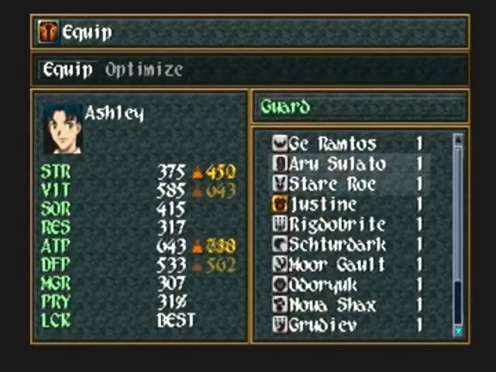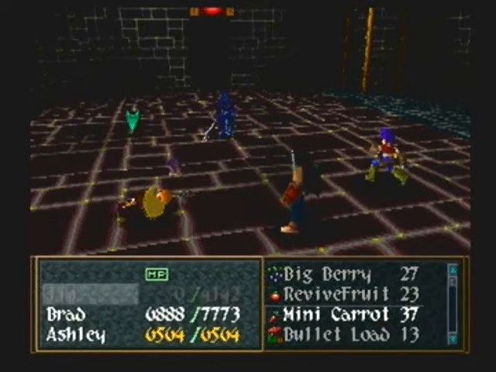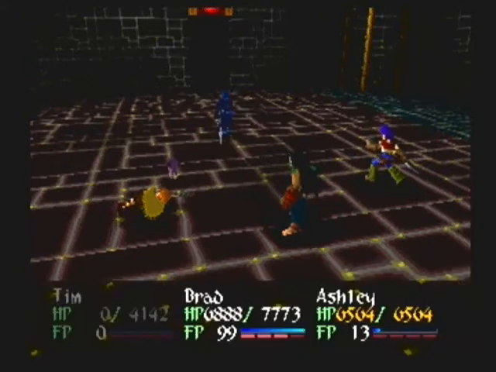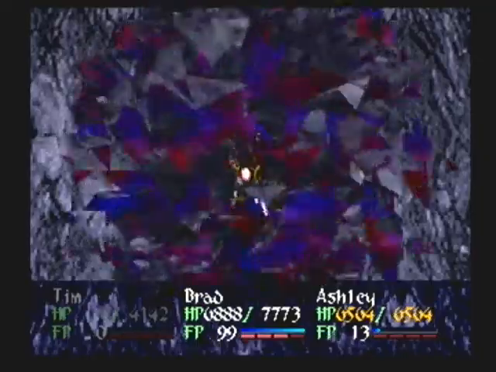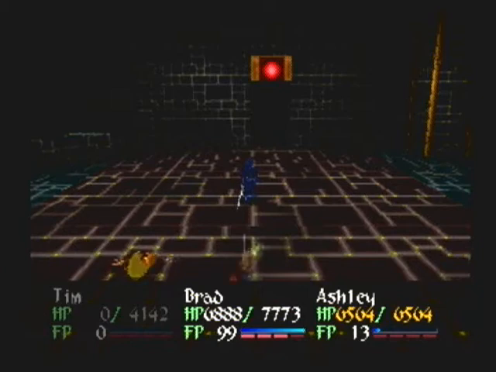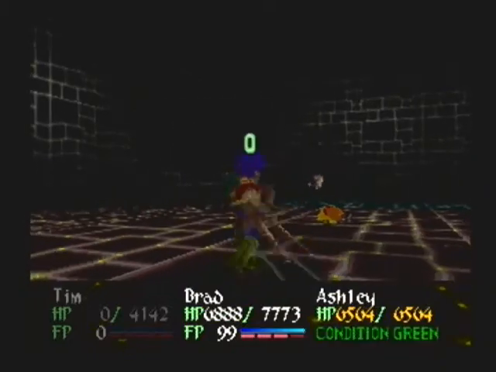So let's give Ashley Stero. You can see where this is going. I am going to use a full carrot on Ashley. And combine. The one and only time you will ever see me use combine with Ashley. Come on, Ashley. Not bad, actually. Not bad at all. It's really the best I've got.